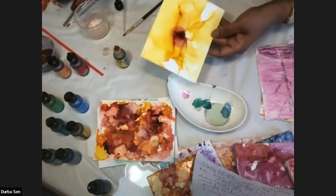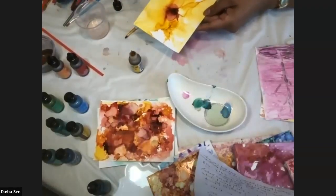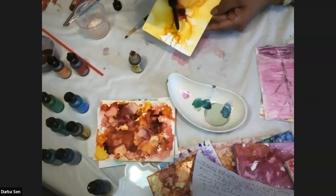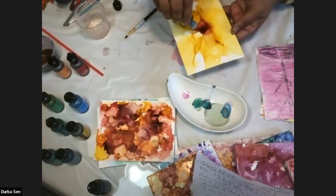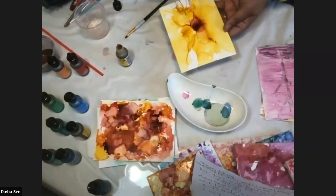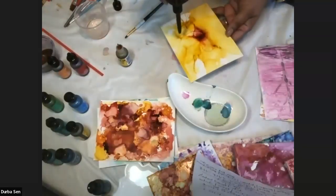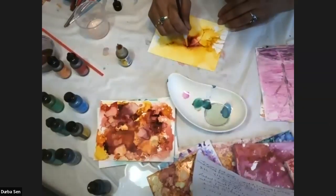And you can keep blowing and creating layers of petals, so this is a way to create flowers. You can try with a heat gun or a hair dryer. If you have a hair dryer that you can use for paints, I know a lot of other mediums also use hair dryers, but I love this for bigger areas. If you want a smaller area, you want straws or something smaller, but for bigger or more flowing areas, this is a good tool to have. And that gives you a little bit of that flower.